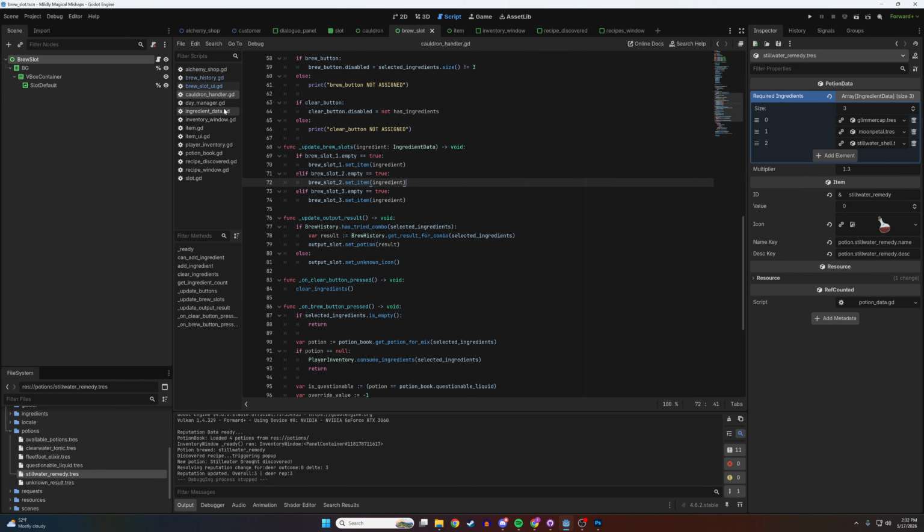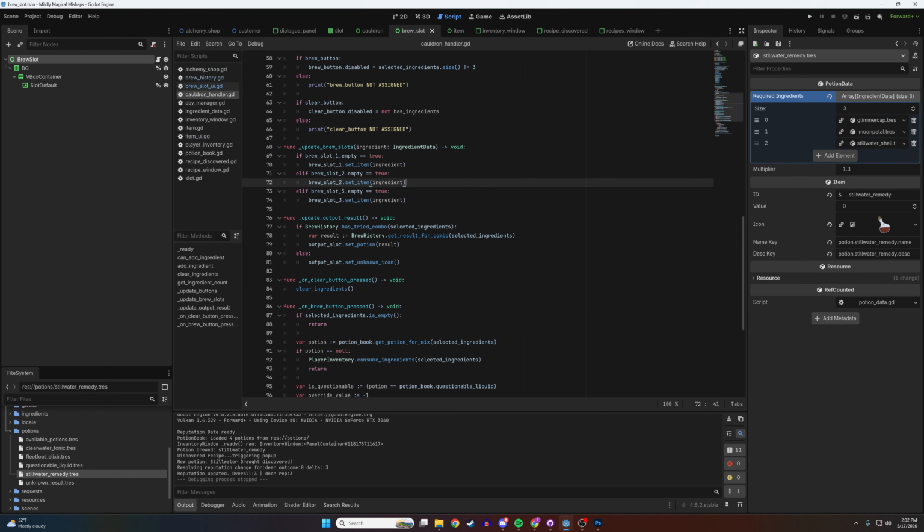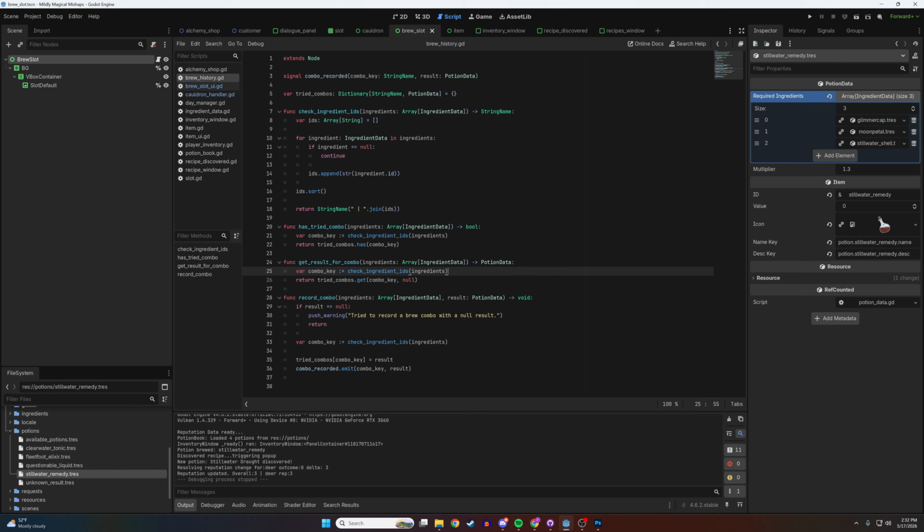Now it's going to get a little messy. I really want to solve this problem before I stop streaming, but I'm getting hungry. And I think getting hungry is going to make it harder for me to code and think well. But I feel like we're really close. Either we're really close or we're actually really far. I don't think there's any in between there. It's like either I'm going to add one line of code or change one line of code and it's all going to work, or it's going to be a much bigger project. But let's check out. It could be our brew history that's the problem.